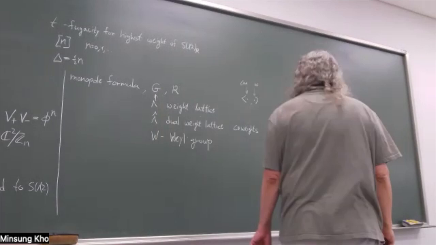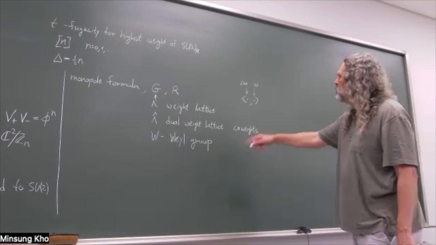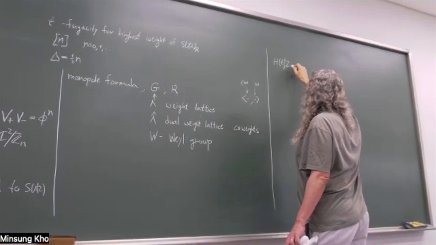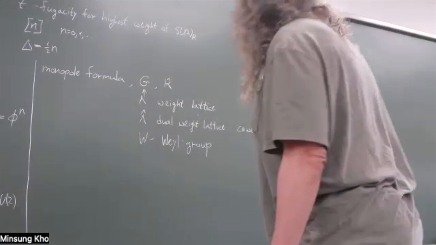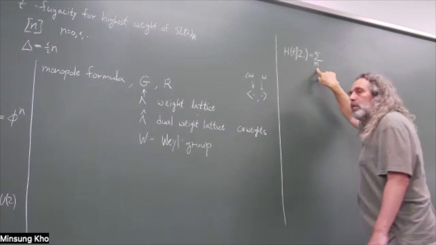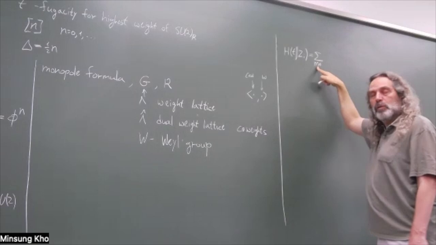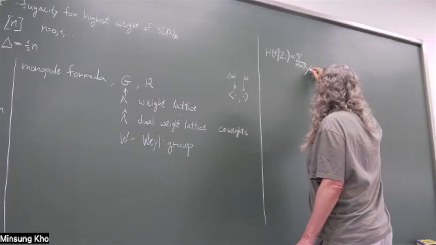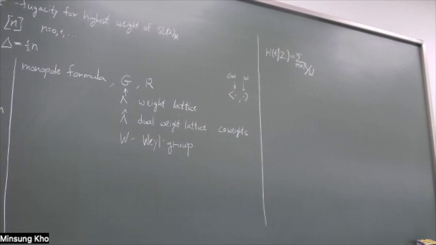And let me write, we will need some more stuff, so I will leave some space here. Now, let me write down the Hilbert series, and it will be a function of fugacities. For possible topological charges, sum over all co-weights denoted by M. They are denoted by M because they stand for magnetic charges. All co-weights in the dual lattice, lambda hat, but I take the principal Weyl chamber. I need to divide by the Weyl group, and I take all of the magnetic charges in the principal Weyl chamber.